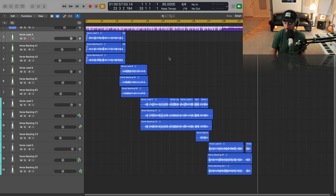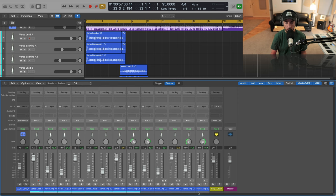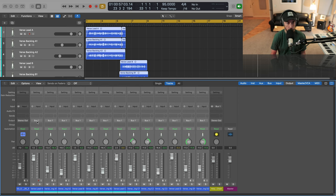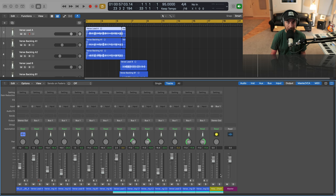All right, so we got a nice clean signal there. I used the Rode NT1 going into the Apex channel strip with maybe three or four dB of compression. You don't need to worry about tracking with compression right now — it's not going to affect the processing we're doing here with this chain. First thing we're going to do is select all of our verse vocals and route them to the same bus, which is Bus 1. We're going to be processing them all on this aux.